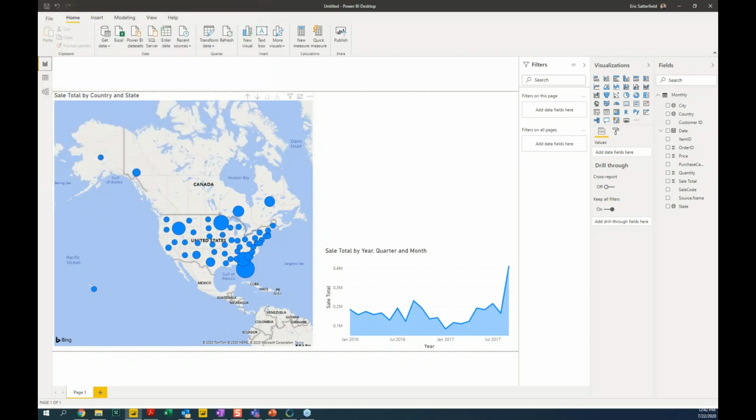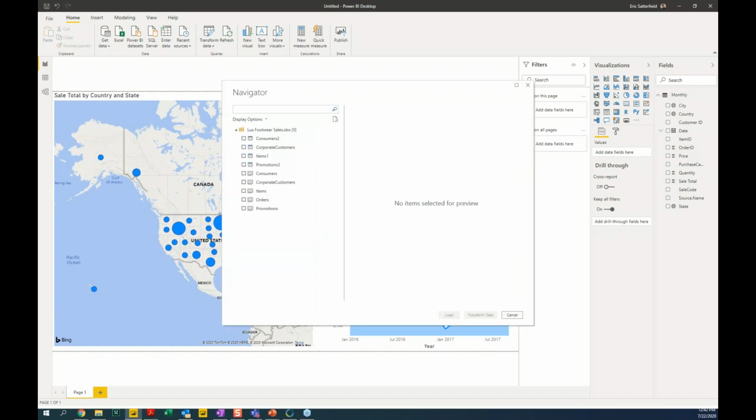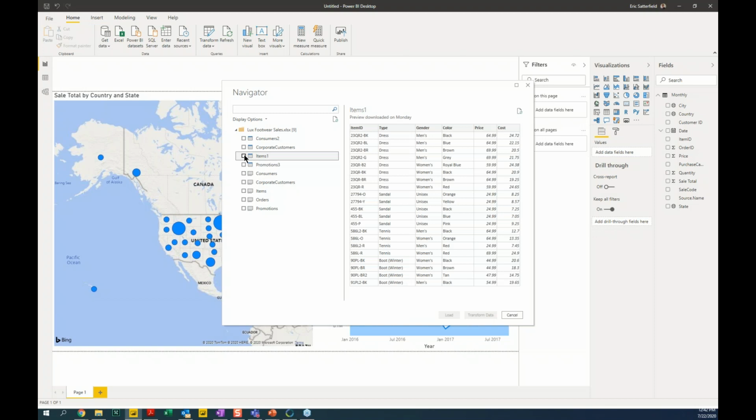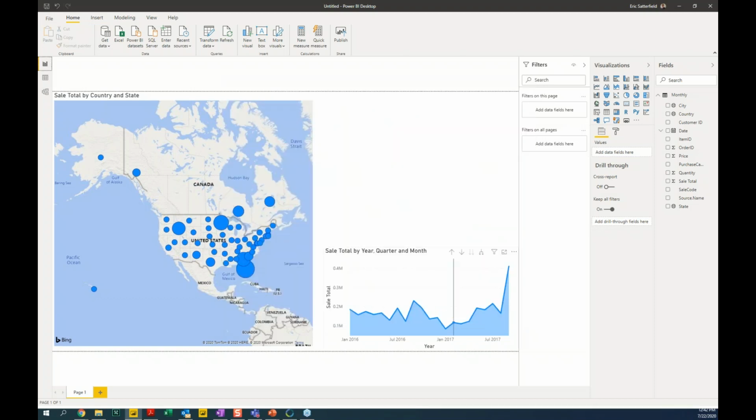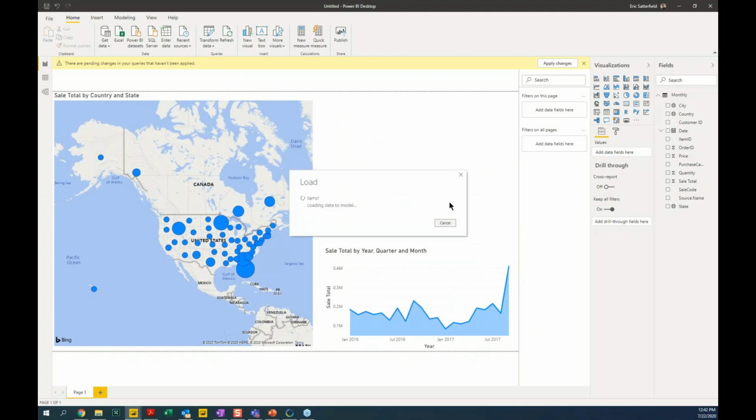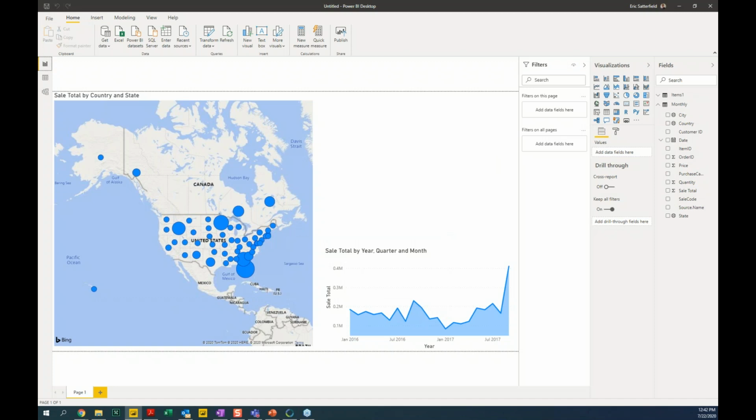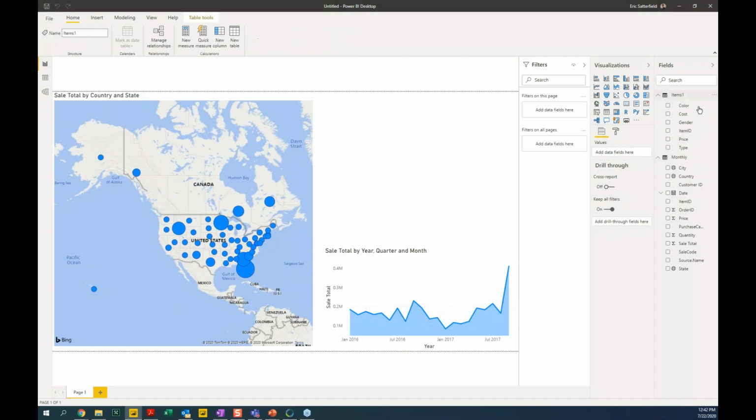Now we have two sets of data I'm linking to, a folder with a bunch of CSVs, and an Excel workbook that has a bunch of tables and sheets. Now in this case, I am going to just load the items table. So I'm going to check items. That's our products. I could grab them all, but I'm just going to grab items for the moment. Then I'm going to click load. Now because I am interacting with an Excel table, it's already structured. So it just reaches in, pulls the data, and now I have two tables within my model. One called monthly, one called items.